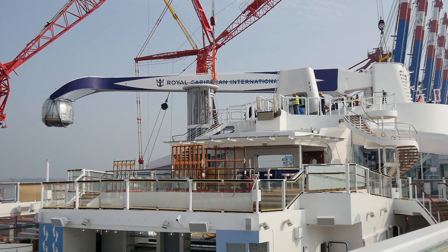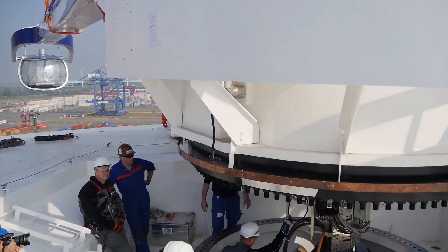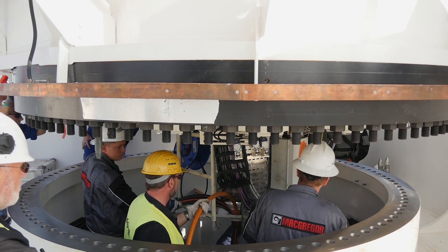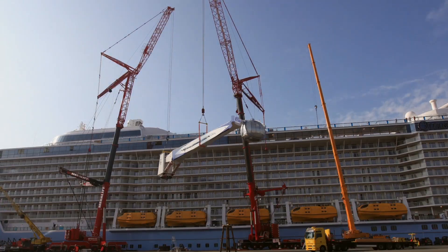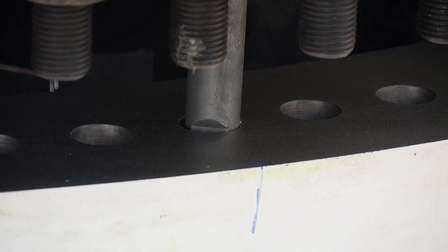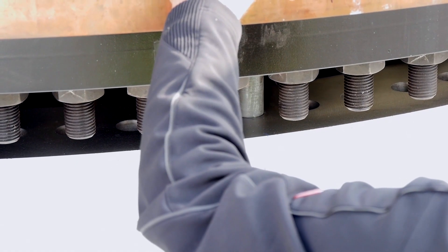The lift was quite an interesting and remarkable thing when we lifted it — the whole thing in one piece on top of the ship. They are now attaching the Northstar on top of the Quantum. Every piece is attached together, and of course there is a tremendous amount of outfitting works and components included.